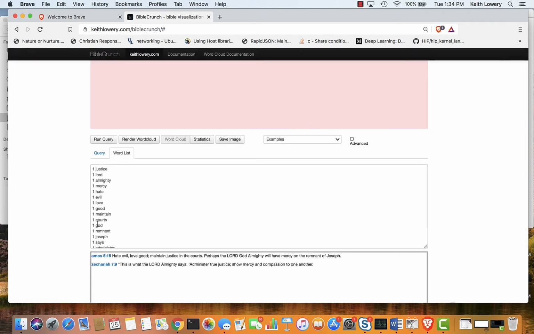Something to know, though, is that these counts that you see here are not the actual word counts. They're a normalized representation of the word count. Some of the word counts can be really, really large, and you can end up with word clouds that are utterly dominated by a single word. What I wanted to show in word clouds was a relative proportion of those words. So I normalize the counts so that the most prominent words will be the biggest words in the word cloud, but they won't completely overwhelm other words that may have far fewer occurrences, but still be interesting and important to look at.